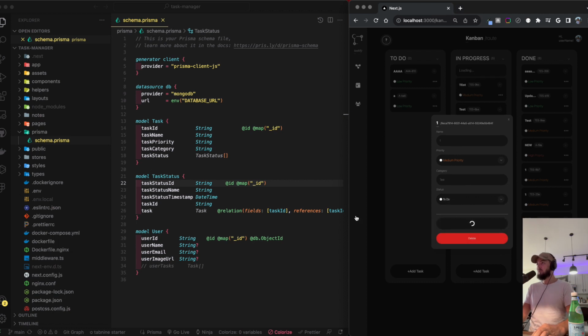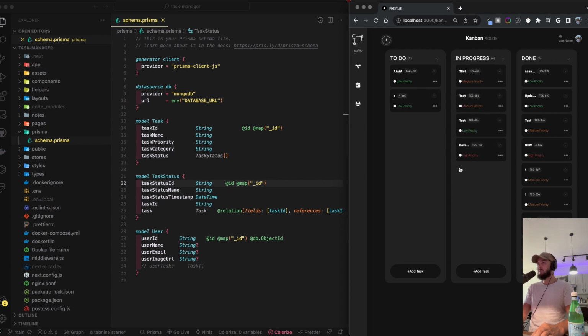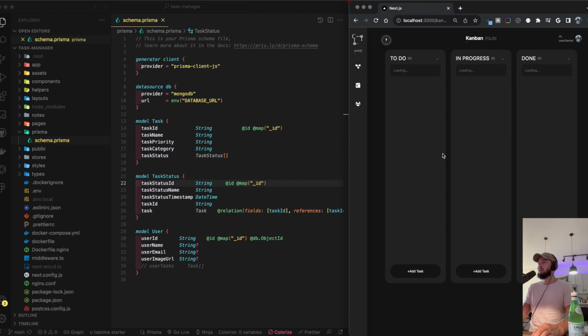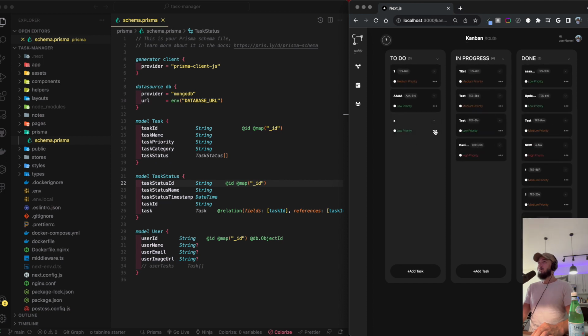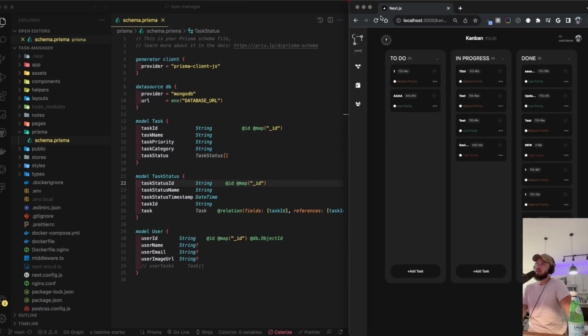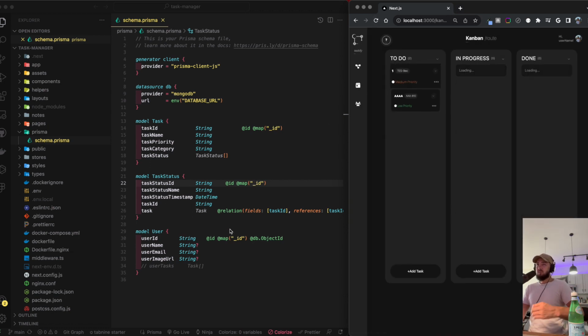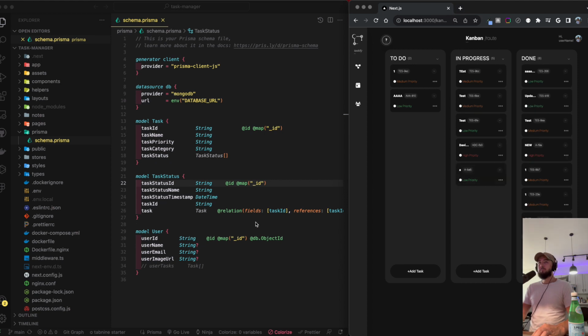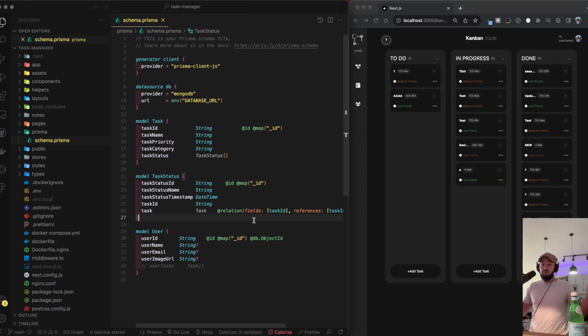So if I go to do, we should see this task go back to the to do, but we're obviously experiencing an issue. Did it go back to do? Where did it go? Let's see. All right, folks, it looks like that's working, which is awesome because I didn't realize it was working, to be honest. So that's great news. We are off to a fantastic start. So we can actually edit our tasks, of course.